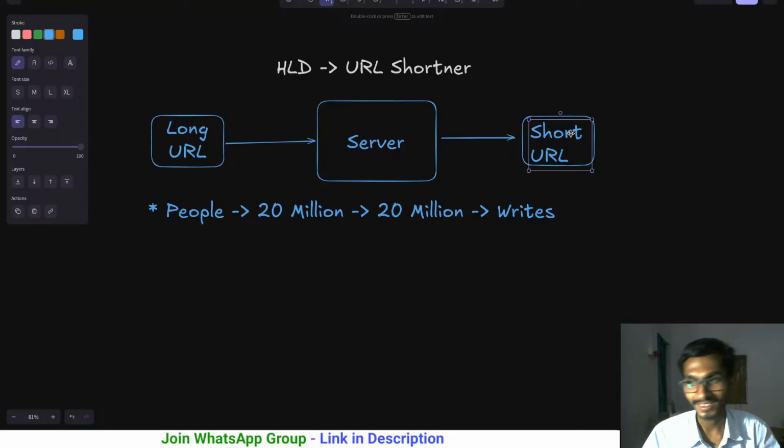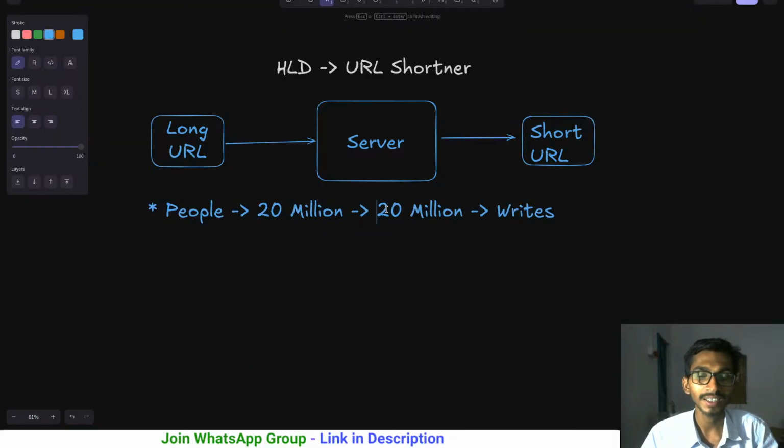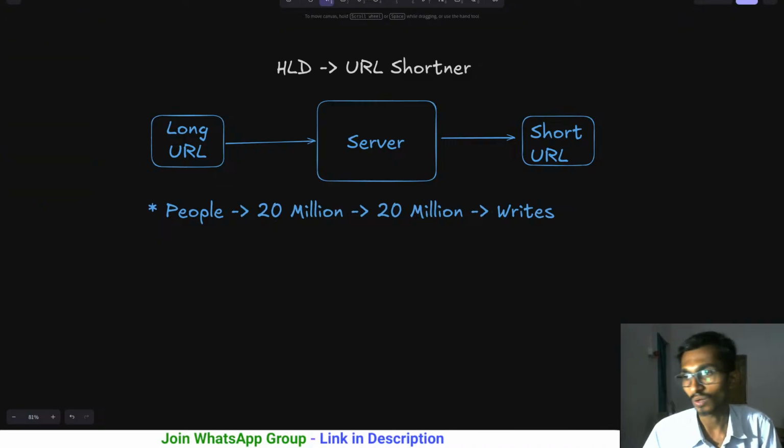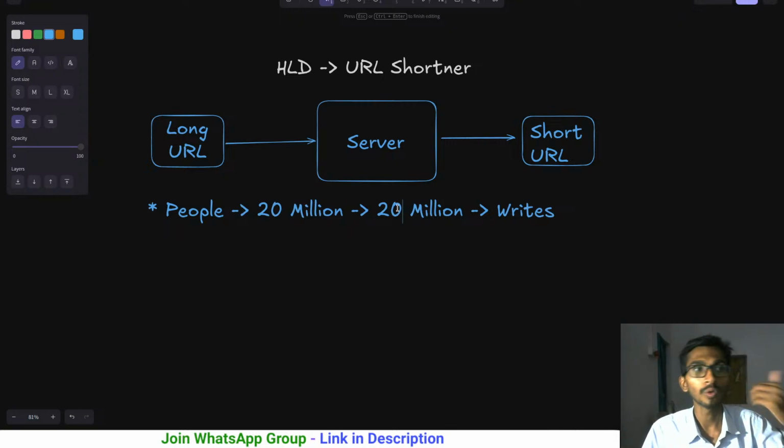Again, this is nothing but an assumption. It could be anything. It could even be 2 over here. 20 million people creating 2 links would be 20 million multiplied by 2, 40 million. But okay, let's keep 1 here, because even if I have 20 million people, not all of them are going to be creating URLs daily. Some of them will create, some may create more than 1, maybe 2 or 3, and some may create nothing at all. Hence, considering that at least one user creates 1 request per day makes sense.